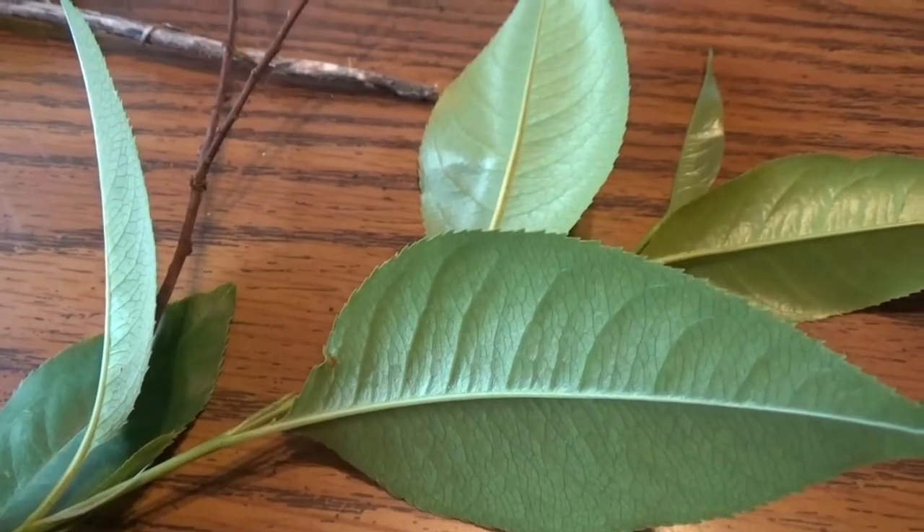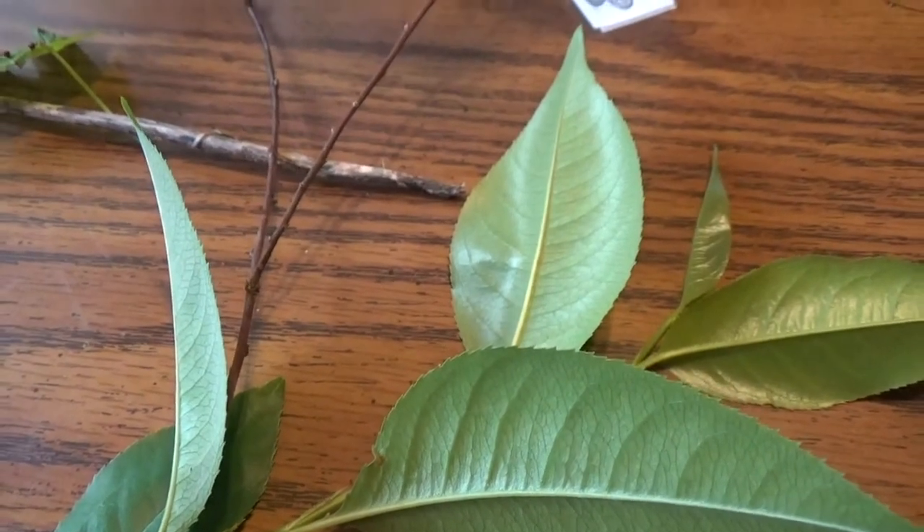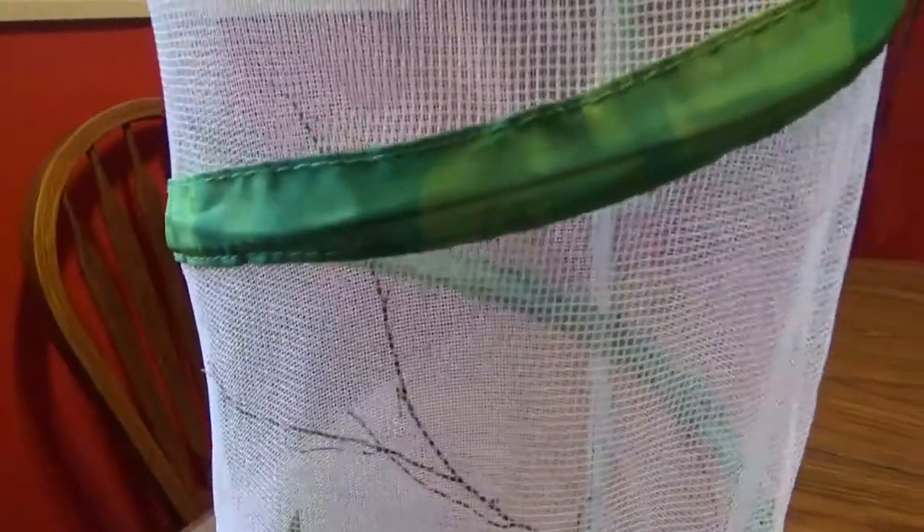It's finally happened. Got up this morning and was going to mist the egg case and saw all these little guys had already gotten out. There's a whole bunch of them in there — they're real small. The thing now is to get them fed. It says to find some soft-bodied insects to feed them, and if you can't get those you might go to a pet store and get some fruit flies. So I have to find some food for these little fellas. You should also decorate their habitat with sticks, leaves, and different types of foliage for them to perch on. I'm waiting for my grandson to get off from preschool so he can check these out too — he's been really interested in them.